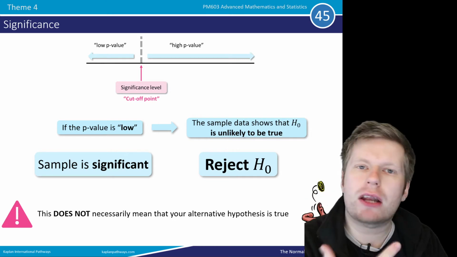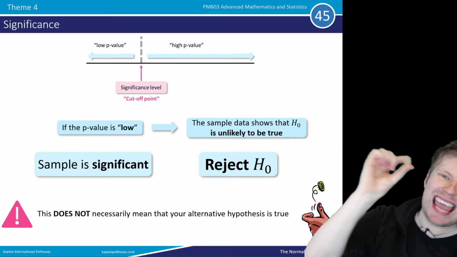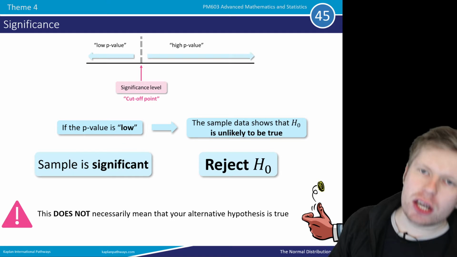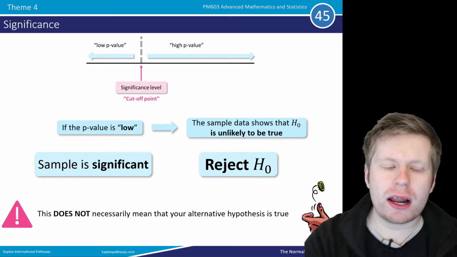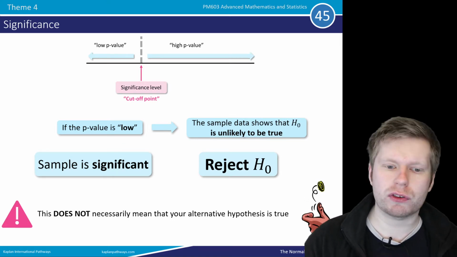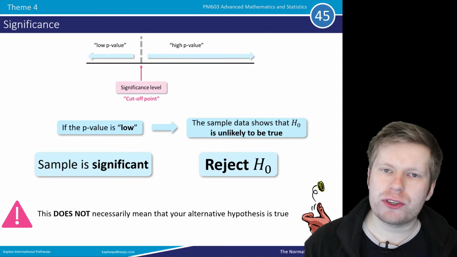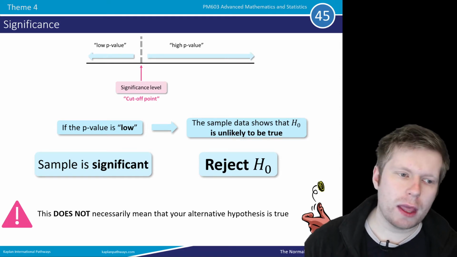In other words, we've got a p-value which is so low. The probability of obtaining 8 heads in a row, if that coin is genuinely fair, is so low. That p-value is less than our significance level, less than our cutoff point. We've rejected the null hypothesis. In other words, the coin is not fair, okay?